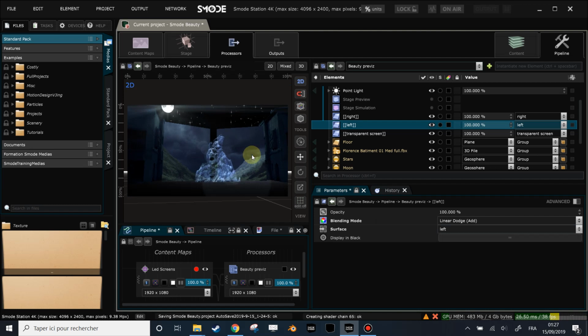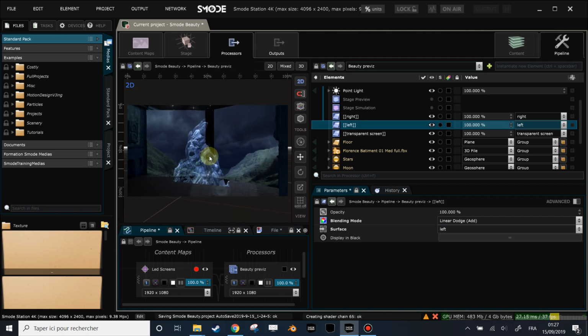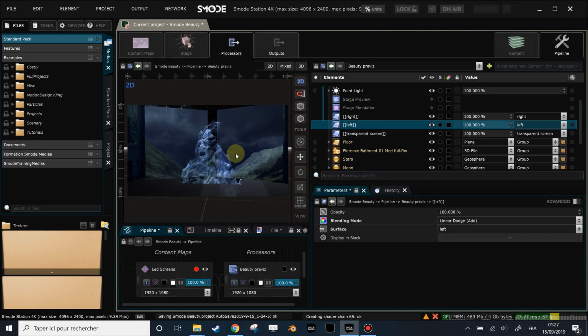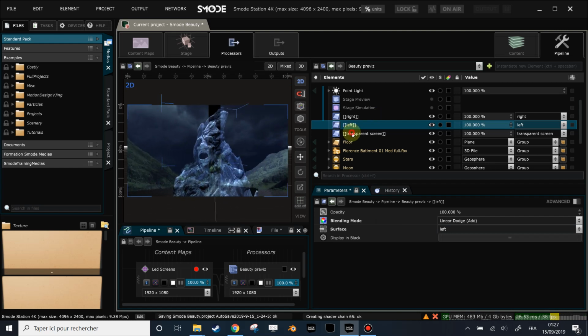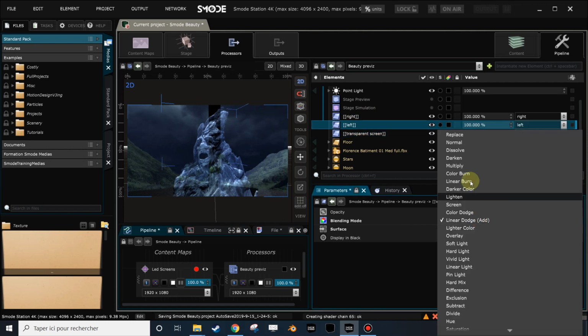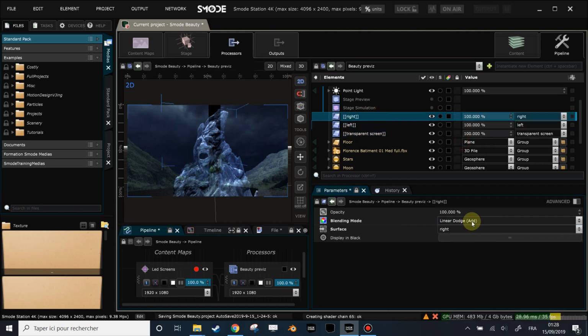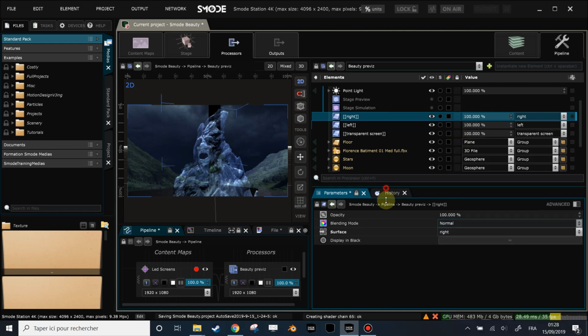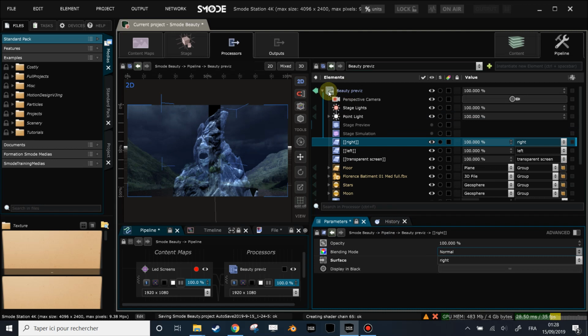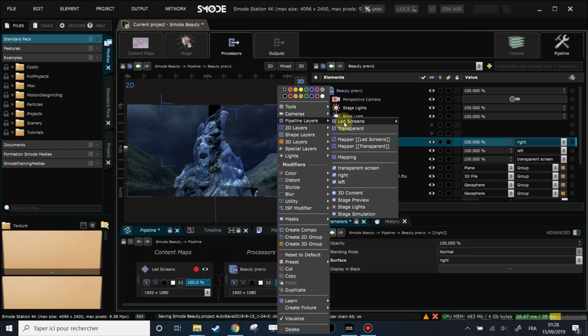Here you see that I have my front screen added in additive blending mode, and let's put the back screens in normal mode, because they are not transparent. You can also instantiate this element as I did before by right-clicking pipeline layer, and now you have access to all of your projected surfaces.